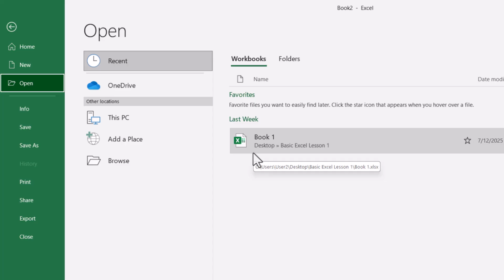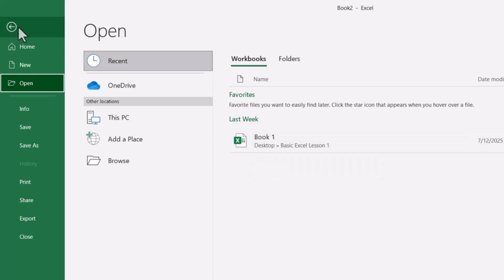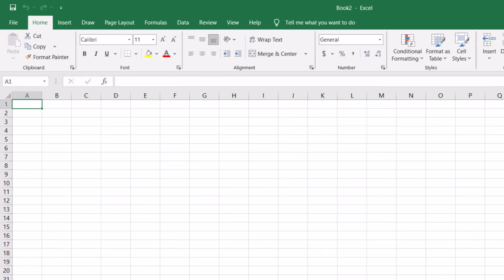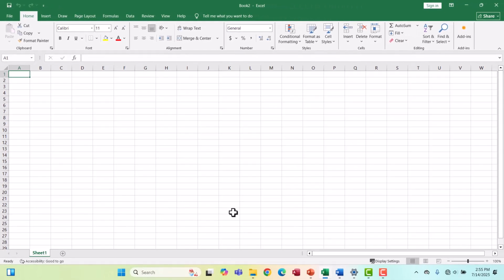Let's go back to that worksheet by clicking the back arrow. I have just demonstrated to you two popular shortcuts to create a new Excel workbook and to open an existing workbook. Let's dive right into the meat of the module.